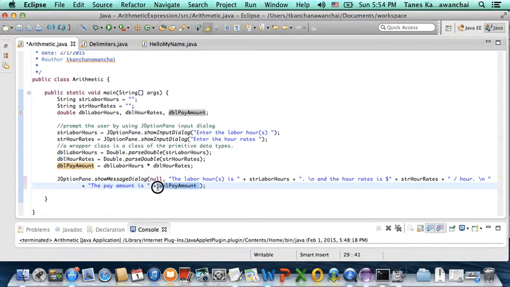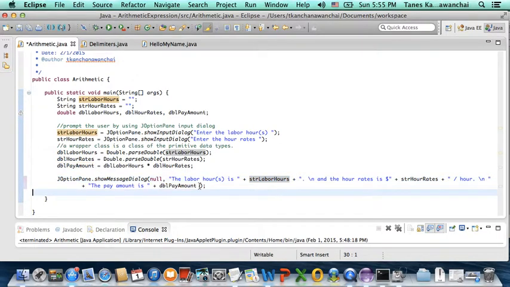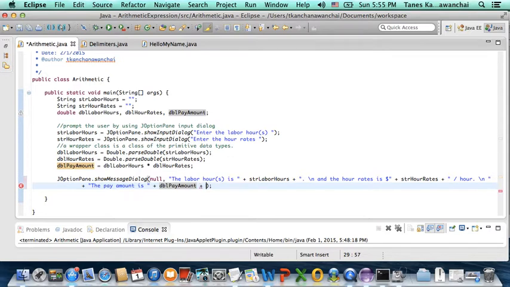In this case, we don't need to convert back to string because we just use plus. We know that with concatenation, you can concatenate between a string and numbers, which is double. And you can concatenate a string to the string version itself, which is fine. So we don't have to worry about converting back. And now we need to put a period at the end. So let's test the program.